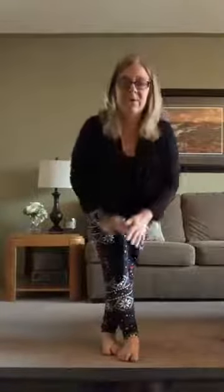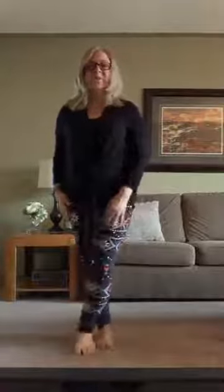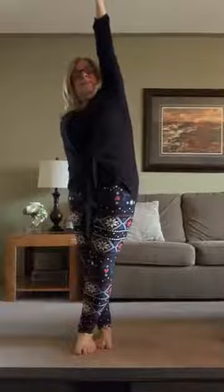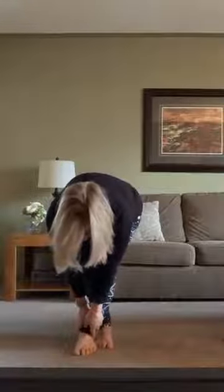As you exhale, walk your hands down the front of your legs. Keep your hands on your shins, or bring your fingers to the floor — drop the head forward, let the head flop forward, feeling a stretch through the whole back body. Walk it back up and unhook. Other side now — right leg crosses over the left, right arm up and left arm down, stretching fingers in opposite directions, maybe wiggling the fingers. Inhale, and as you exhale walk the hands down. Hold for a few breaths — don't hold your breath, always be breathing.